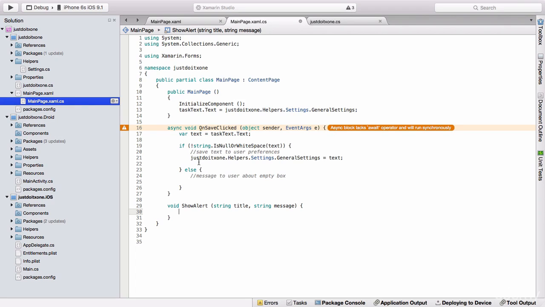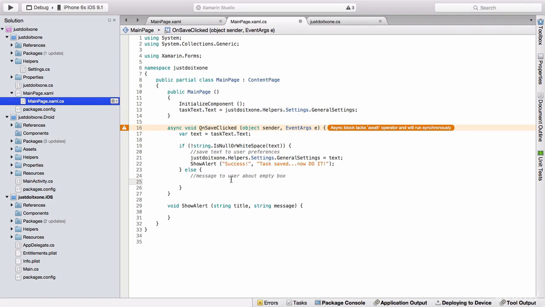Okay, and then up here in our if and else statements we're just going to fire up that ShowAlert. Once we've saved it we want to tell our user that. Maybe we'll say Success as the title, and Task saved, now do it, and close that off.